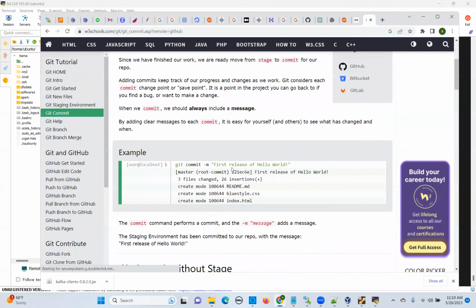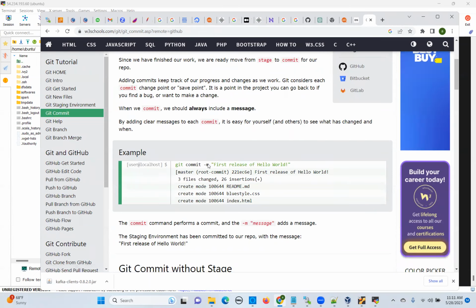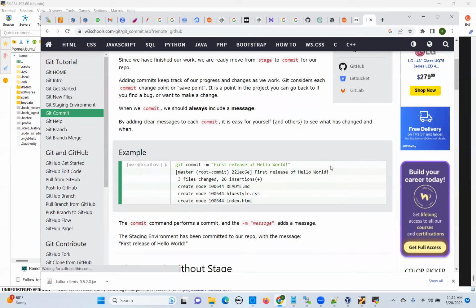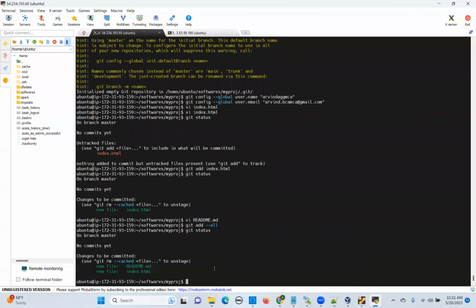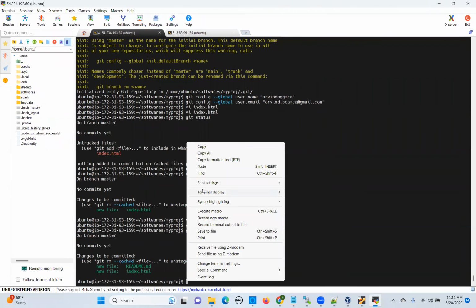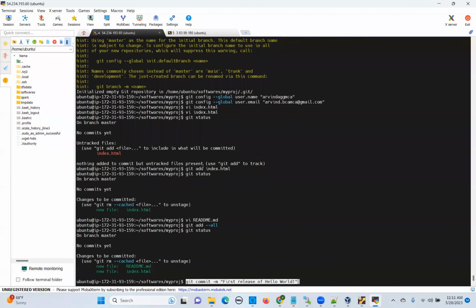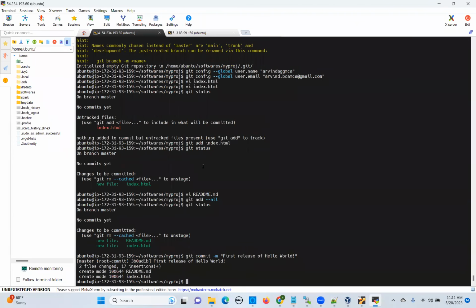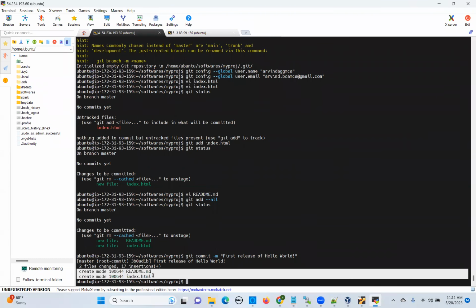Git commit -m for the message. But sometimes if you have made some changes, you can use git commit -a. Suppose you have already committed a file and then you are making some changes, then you can use git commit -a. So I committed these two files.